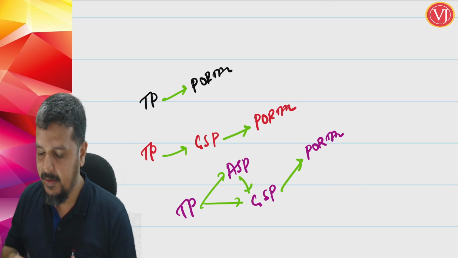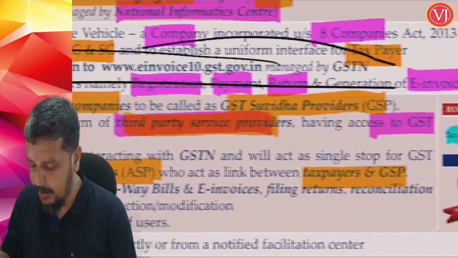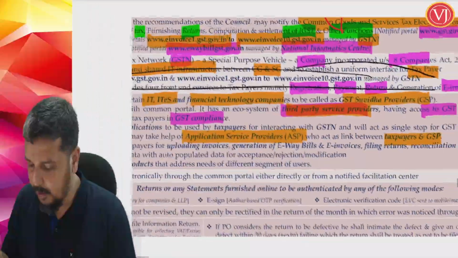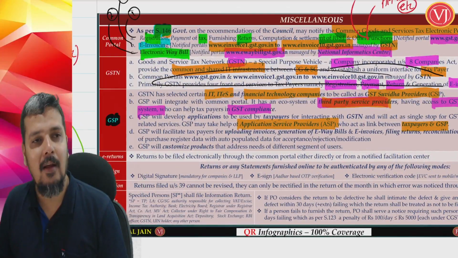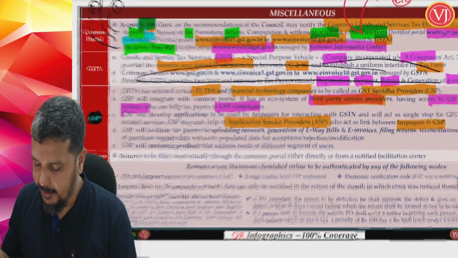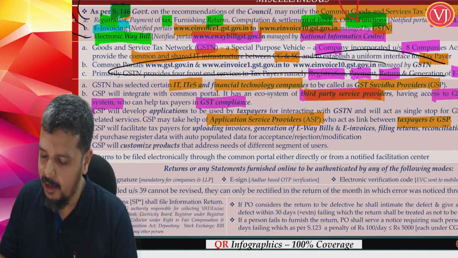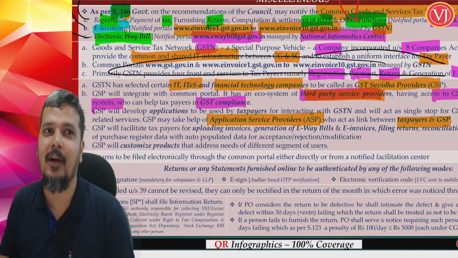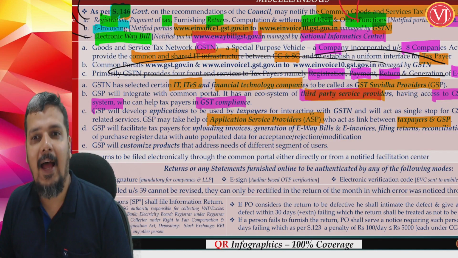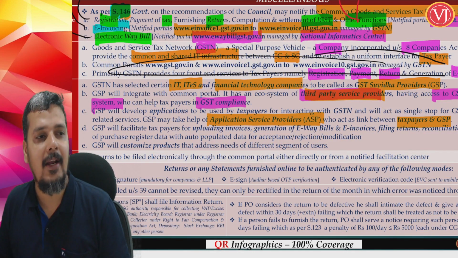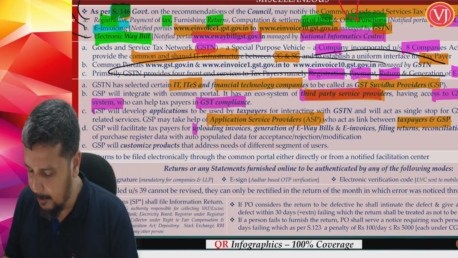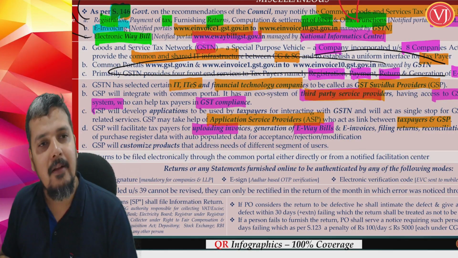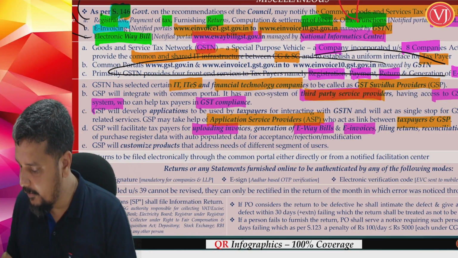Right, these are all the ways where you can go. Now one may wonder, why go for an ASP? ASP as well as GSP will help you in doing all the work which you may not have as an independent accounting software. It will not only help you to talk to the portal, but also upload the invoice, generate e-bill, e-invoicing, and file returns.